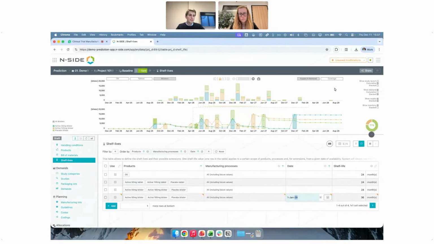Okay, that doesn't make any changes because you don't have any demands back then. But let's say actually from January 26, you already have 36 months. Then you should be able to see that some of those lots change sizes and change the allocation between those lots. Right? You could even change maybe the shelf life of this first one, and you would also see some changes there. Okay.